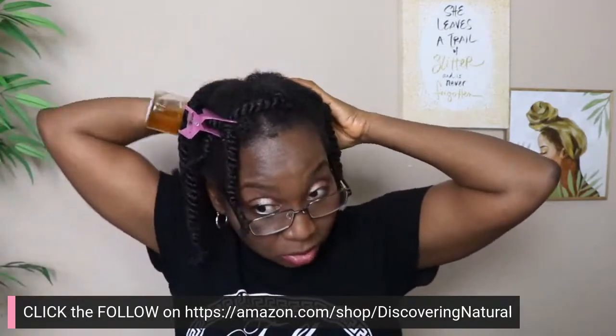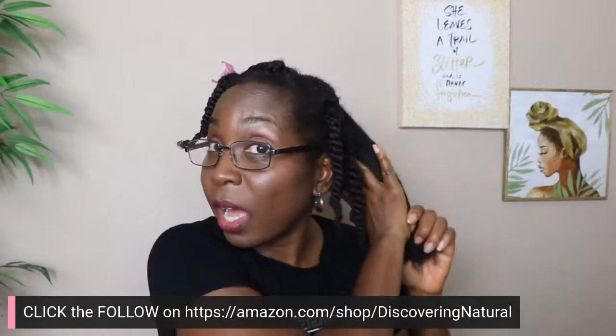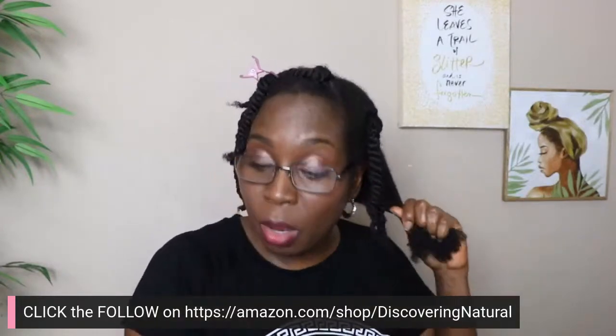Okay. So what I'm going to do is moisturize my scalp. Is coconut oil good? Okay. Now there's coconut oil in here. I believe it's fractionated coconut oil because it's not solidifying. I use coconut oil when it's mixed in with other oils. I don't use it plainly on its own. I also use it when I do DIY products, making hair products, making shampoos and stuff. I'll use that.